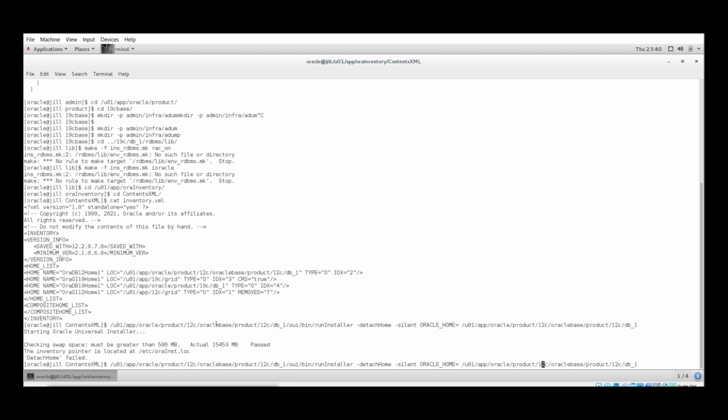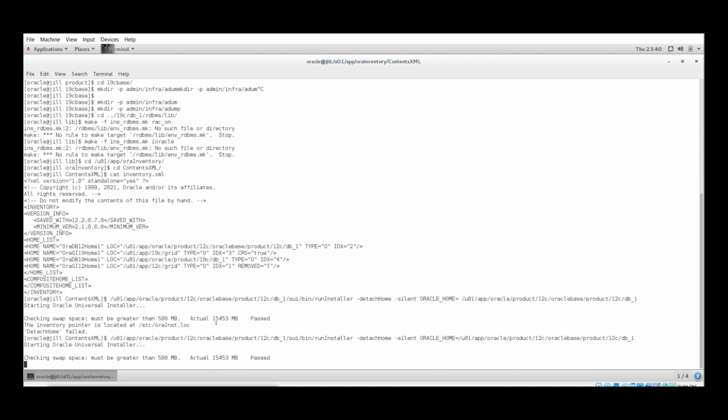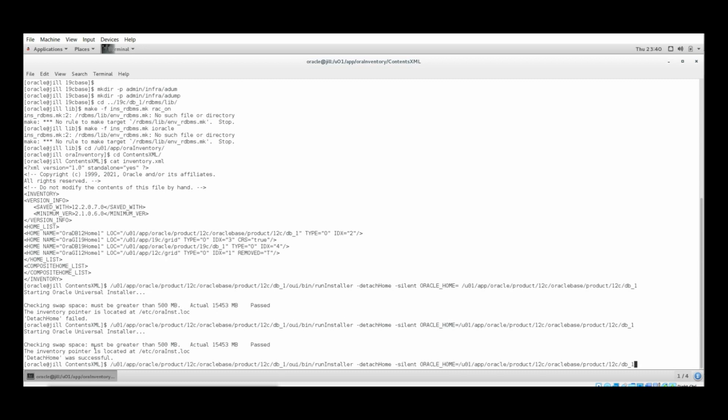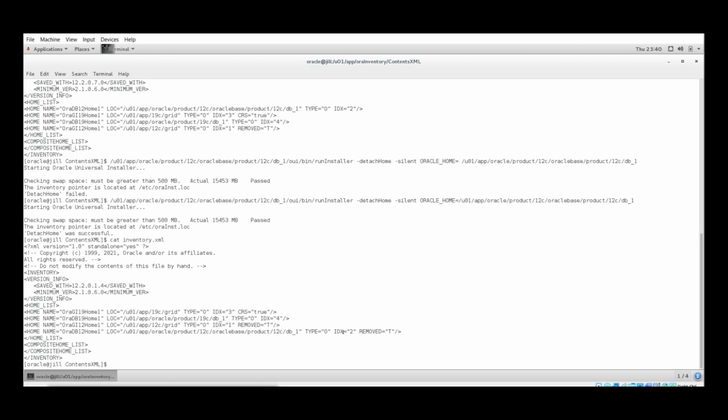Because I am having a space in here. Now this will be running. Fine. So you can see that the detach home is successful from here also. And this is removed. So everything is done in this exercise. Currently, let us check once more.